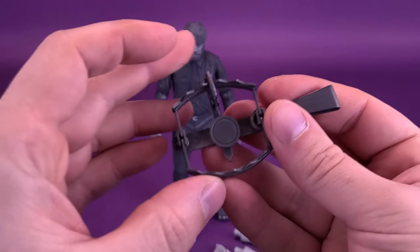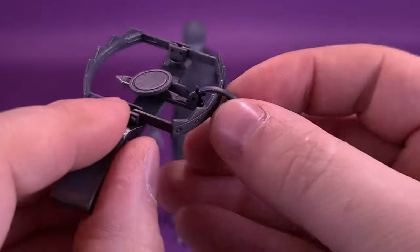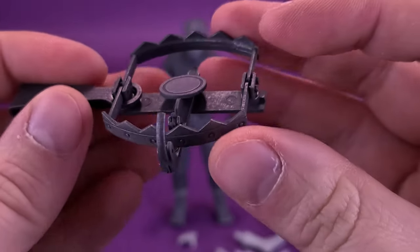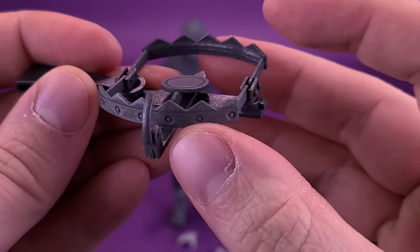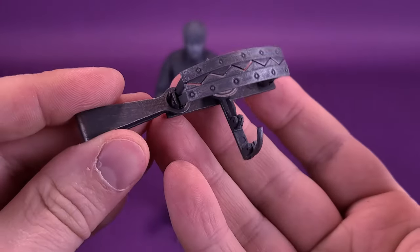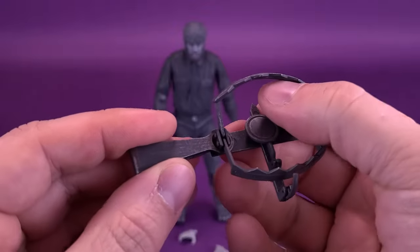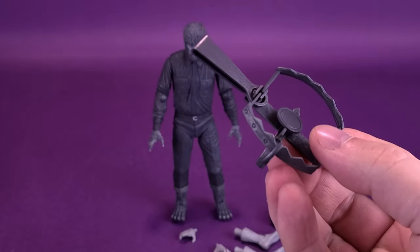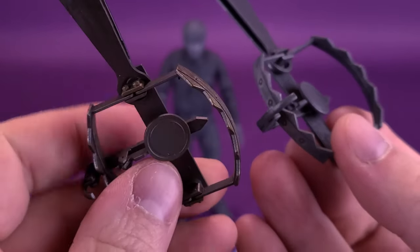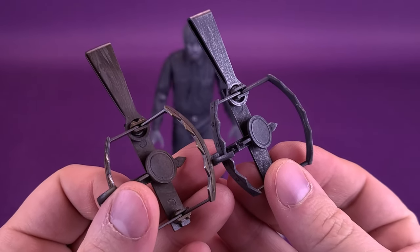The figure also comes included with the very same bear trap. The trap does open up. There's a little latch here that closes and keeps things snugly enclosed, so it's not going to be latching shut on somebody's leg. Once that's detached, you can easily take the sides and fold them in towards one another, and you've got yourself a pretty practical-looking trap, short of the fact it doesn't have the spring. The colorized version definitely gets treated to a little bit more brown and additional silver, but they are identical sculpts to one another.